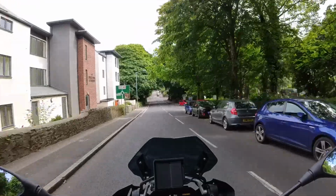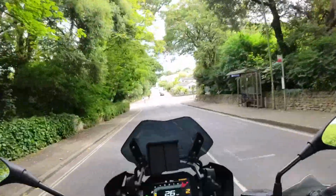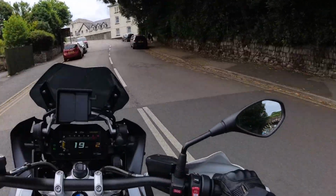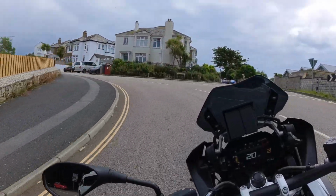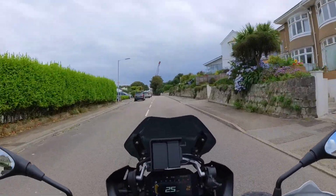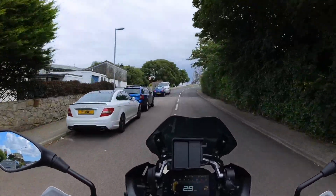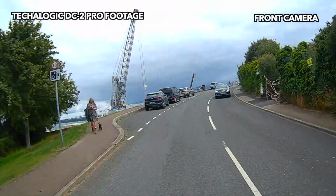So I've got this camera set up to 3 minute intervals. You can set it to either 1, 3, 5 or 10, I think, something like that. But it's quite versatile in terms of the amount of time that you can have it set up and working. What it will do is allow you to record your footage in bite-sized segments, so if something happens, you can then go back and review it. Now you can either download it through the app, or of course you can take out the SD card, put it in the computer and take the footage off that way, or you can of course plug the camera into a computer and access the camera's card that way.